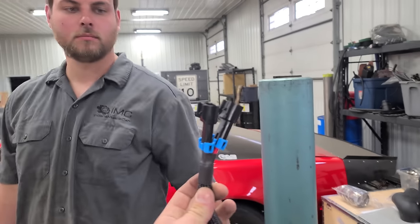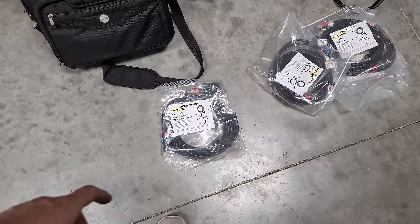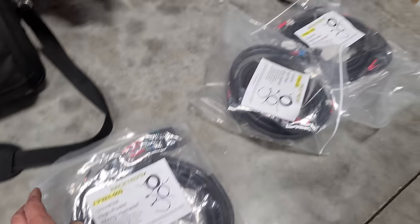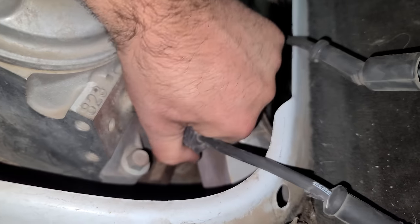That's nice. Look at the wiring harness. Good job, man. Look at that. Yeah, this is perfect. Very nice. These guys do not mess around at all. We're going to have four additional relays on the van. So two for the fuel pumps and two for the fans. Look at this. Just quality.